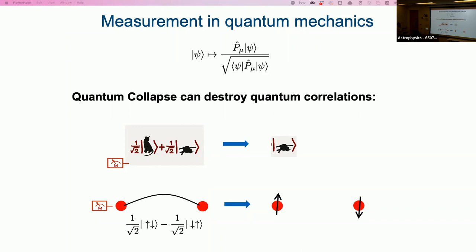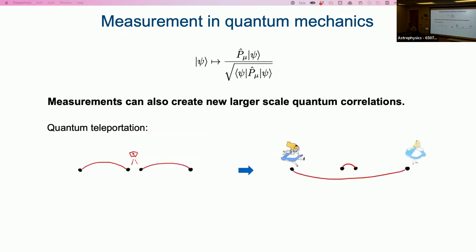And this kind of quantum collapse can destroy quantum correlations, as, for example, in this quantum correlation of a Schrodinger cat, when you measure something in it, it will collapse into a usually dead cat. Or if you have quantum correlation in a Bell pair, by measuring one party of this Bell pair, you're collapsing the state into one which no longer has quantum correlation. So you can destroy quantum correlations. This is an active effect of the measurement, wave function collapse. And it's a non-local effect because you destroy the non-local correlation, you affected the wave function in a non-local way.